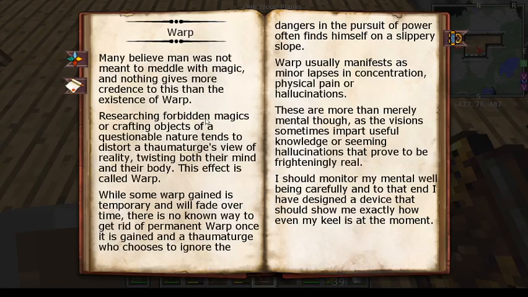Warp. Many believe man was not meant to meddle with magic, and nothing gives more credence to this than the existence of warp. Researching forbidden magics or crafting objects of a questionable nature tends to distort a thaumaturge's view of reality, twisting both their mind and their body. This effect is called warp.